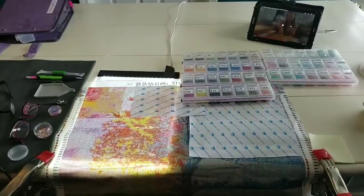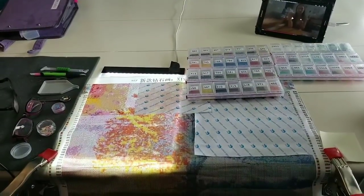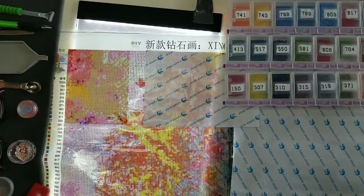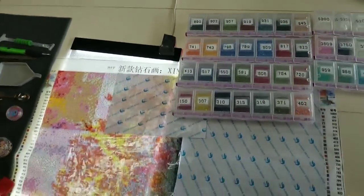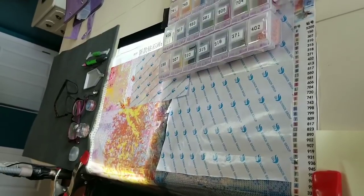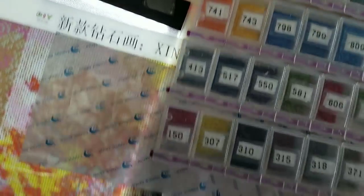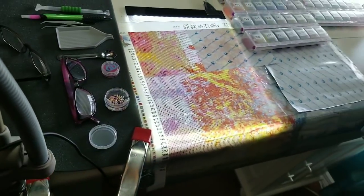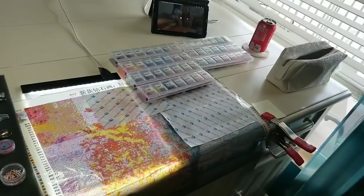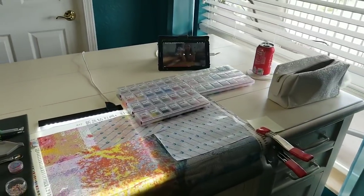Now, I've been watching all kinds of videos, like most of us have, and the ones that I prefer the most is where they have the shot directly above the canvas. I have tried over here, but then it seems weird with the landscape versus the portrait. I've tried from over here, but then I feel like you're looking upside down. And then I never did try from this way because I had my lamp and everything against the window, and I was always attaching the phone to the lamp.